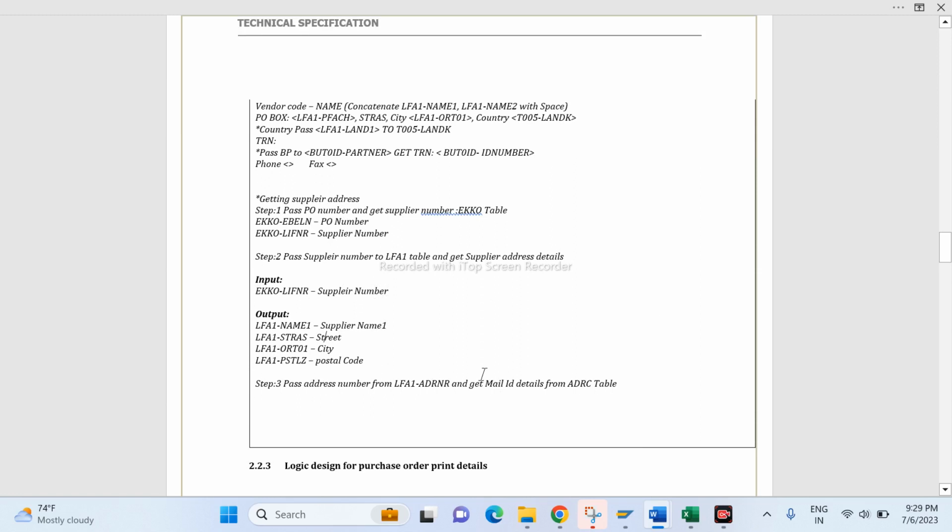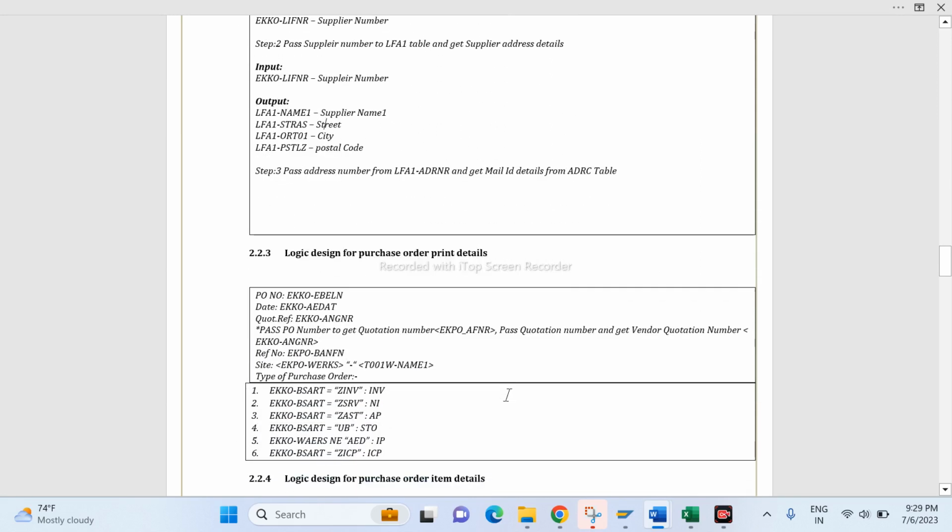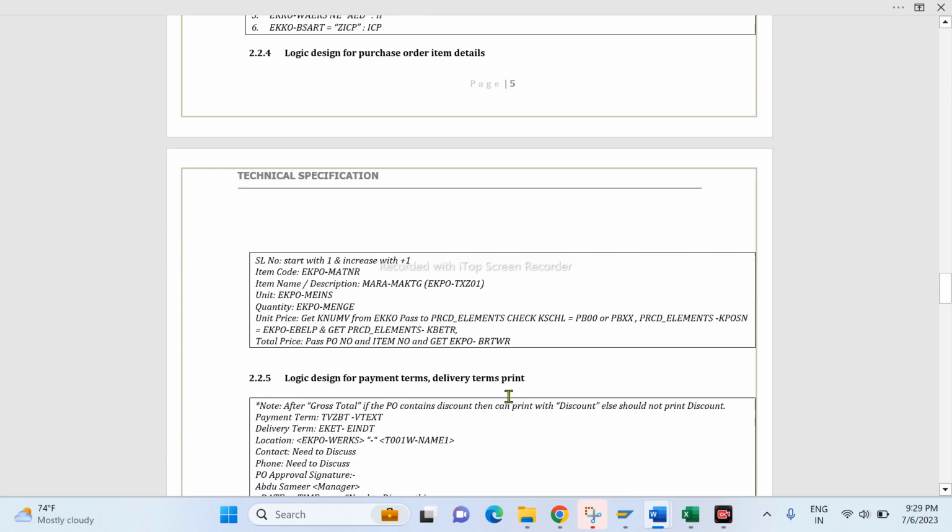These details are for general purchase order printouts. Even for reports or enhancements, anything, the logic will be common for all kinds of RICEF objects. The only thing is what kind of transaction you are performing. Now we are working on the PO, so what all the tables are there, and for what purpose are we connecting them. There may be 10 to 15 connecting tables, but what is our requirement? Based on that, we prepare the functional specifications.